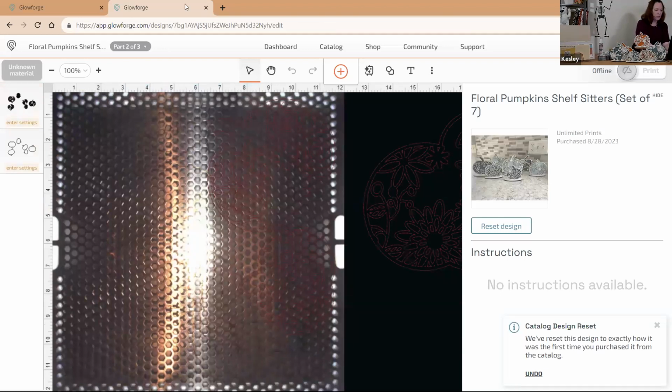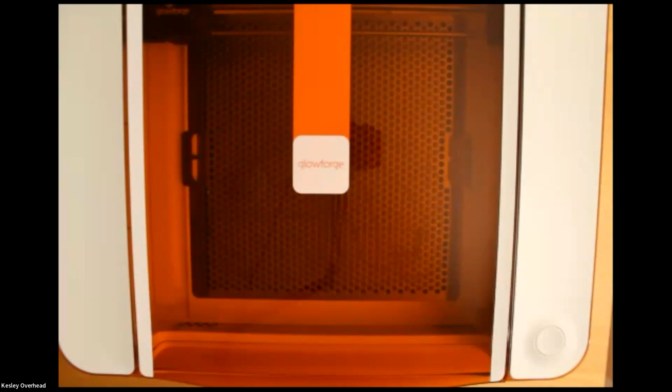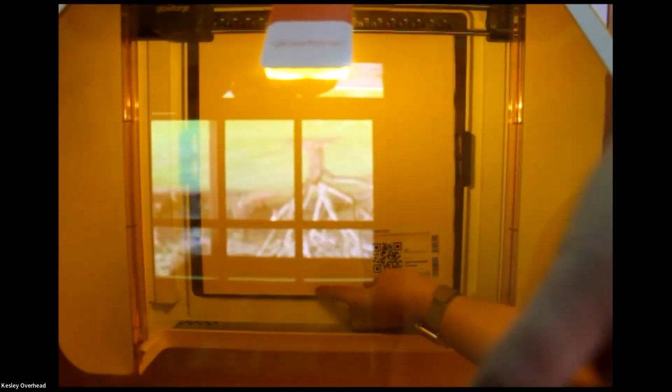Let me open up my top. I'm going to stop sharing here and we'll share my overhead if we could, Felicia. I'm going to put my Glowforge material into the overhead and you'll see what happens. Right now on the computer, it just has a honeycomb fixture to it. The good thing is I've cut out a bunch of stuff, so I got my tray really dirty, so I can show you all how we clean it.